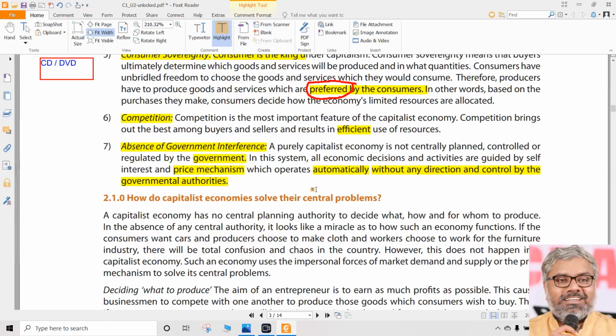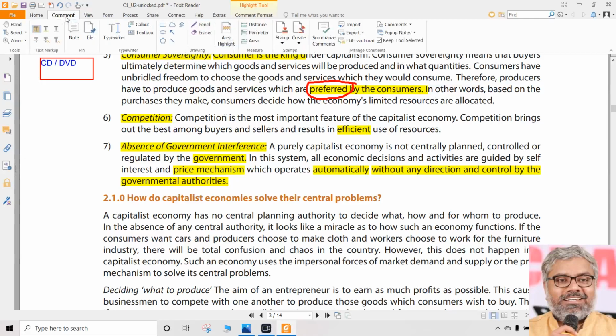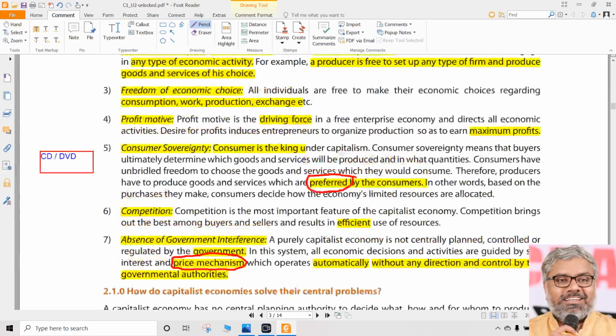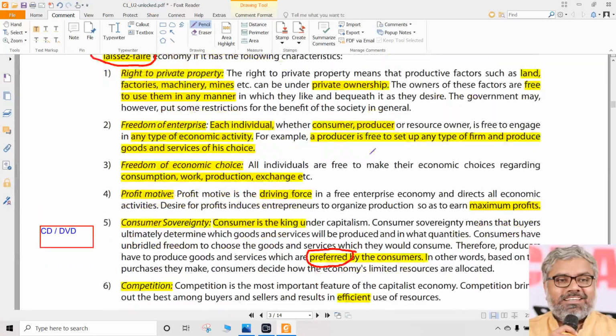And what will be guiding the economic system? Simply the price mechanism will guide the economic system called capitalism, and there are other names you have to remember. What are the other names for this type of system? Capitalism is one name. Then it can also be called a free market economy, or a laissez-faire economy. Either way, these are the features of all these types of systems, theoretically at least.